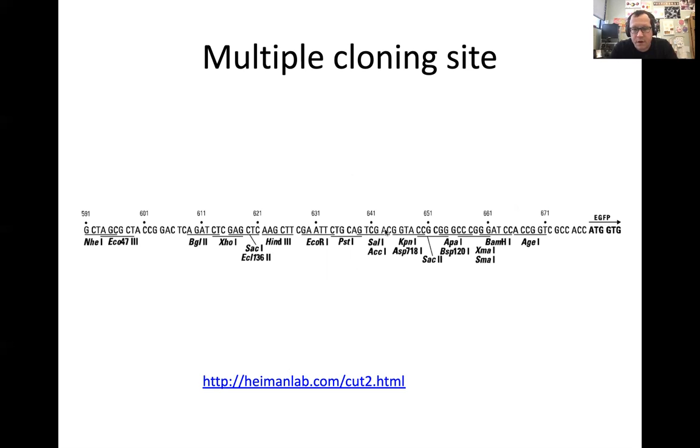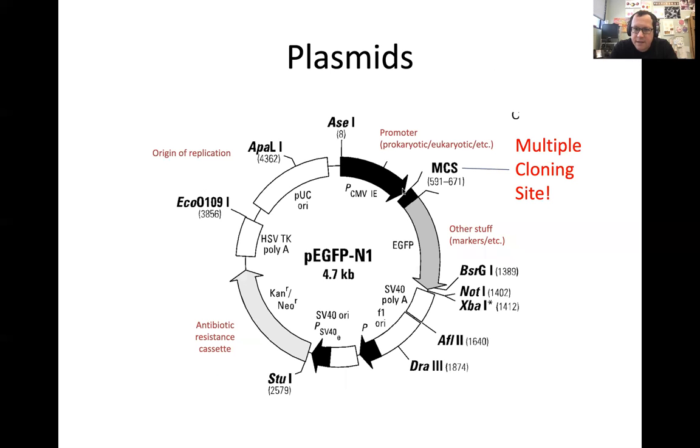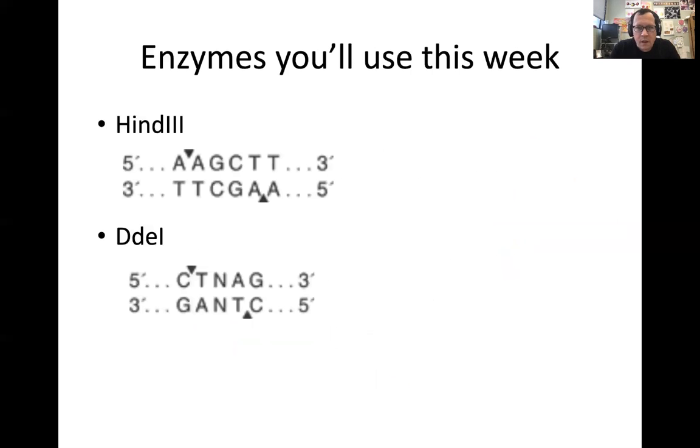And so one of the things that we're going to do is take this circular piece of DNA and cut it at one location. That'll make the circular piece of DNA linearize, open up, and we'll be able to see a band of 4,700 bases, right? This plasmid that we said before is 4,700 bases long. So if we cut this and run it on a gel, which I'll talk about in a second, we should be able to see a band at 4,700 bases long. But I'm also going to have you use another enzyme called DdeI.